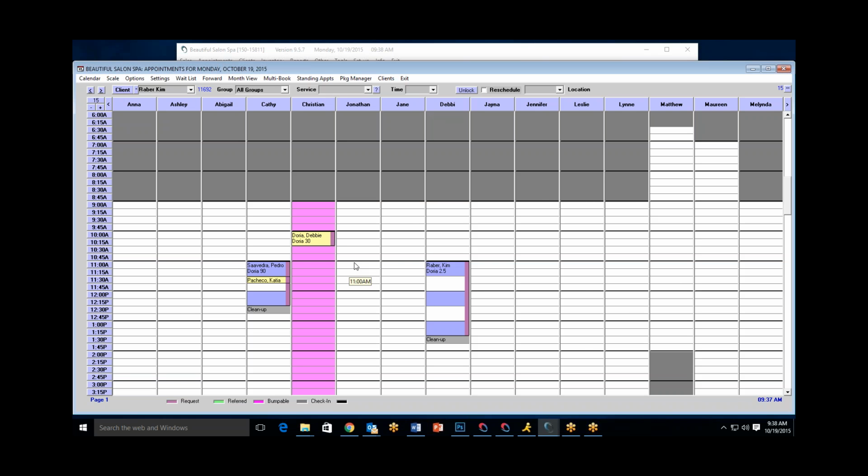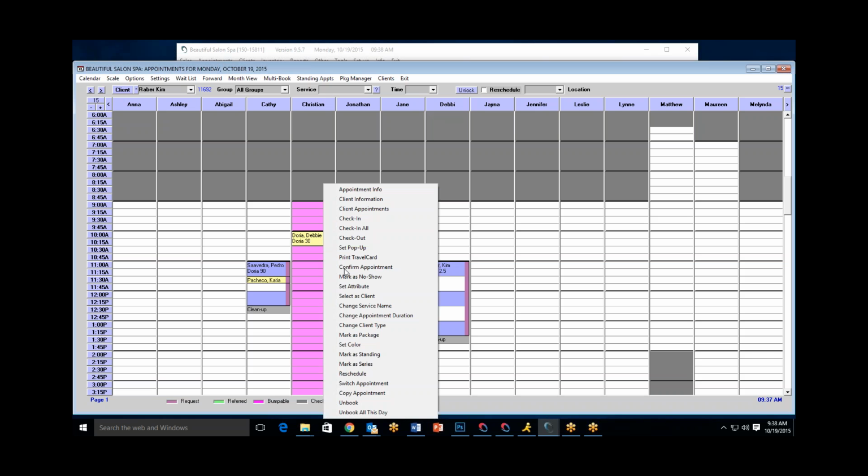They might not have to. They might have an appointment that starts at 11 and another one that starts at 1 and another one that starts at 3, and they say, you know what, I can't come in until 3, so I can make my 3 o'clock appointment, but my first 2 I can't make. Okay, so maybe you unbook those 2, but you don't unbook the 3 o'clock one. If you do that, then you're going to unbook them one at a time by right-clicking and going to unbook.